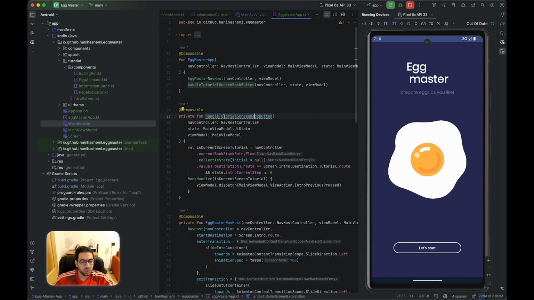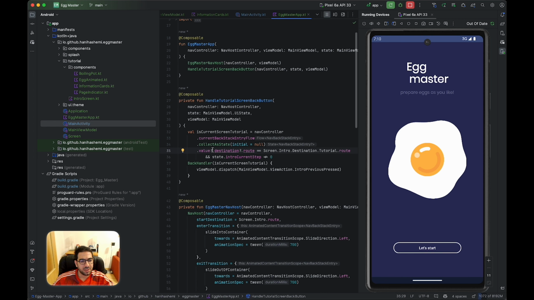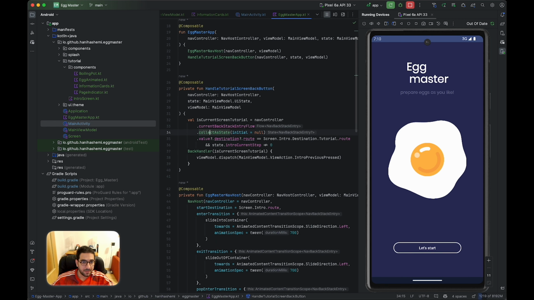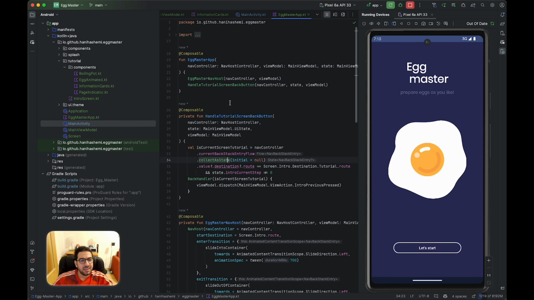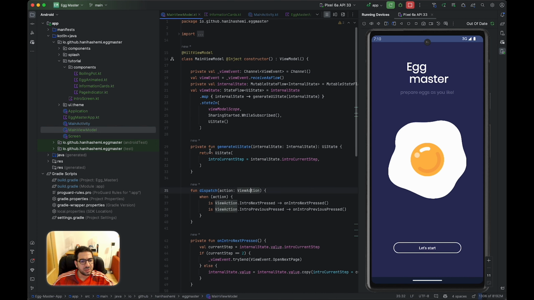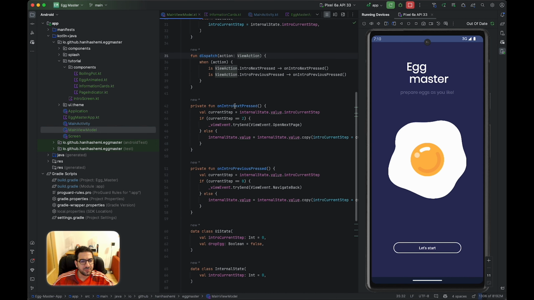There is a thing here. It says, oh, somehow it is a composable because this guy is composable, so it's fine, right? And what else do we need to do? I'm going to do some small refactoring. For example, if you see here on intro, I'm going to change it to intro tutorial, right?